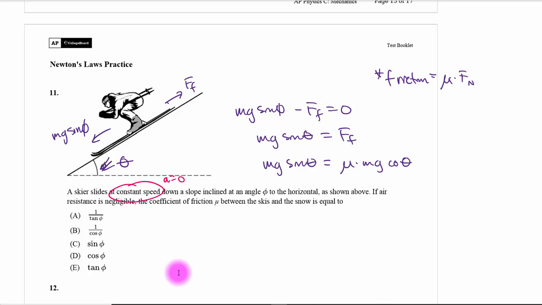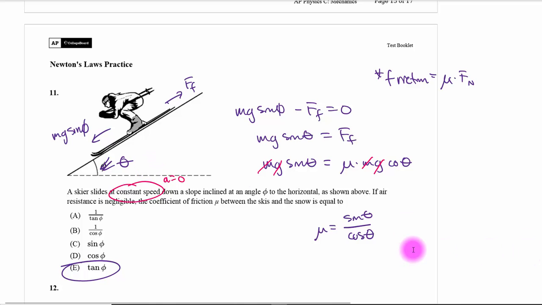So in this case, if I wanted to solve for mu, the m's cancel on both sides, the g's cancel on both sides, and if I divide by cosine, I'm going to get mu equals sine theta divided by cosine theta, which, if my trig is correct, is equal to tangent, ignoring the phi. I just keep screwing up because who uses phi? Come on. Okay, so that wasn't too hard, but it's something that you might want to just lock away in your memory for a bit.